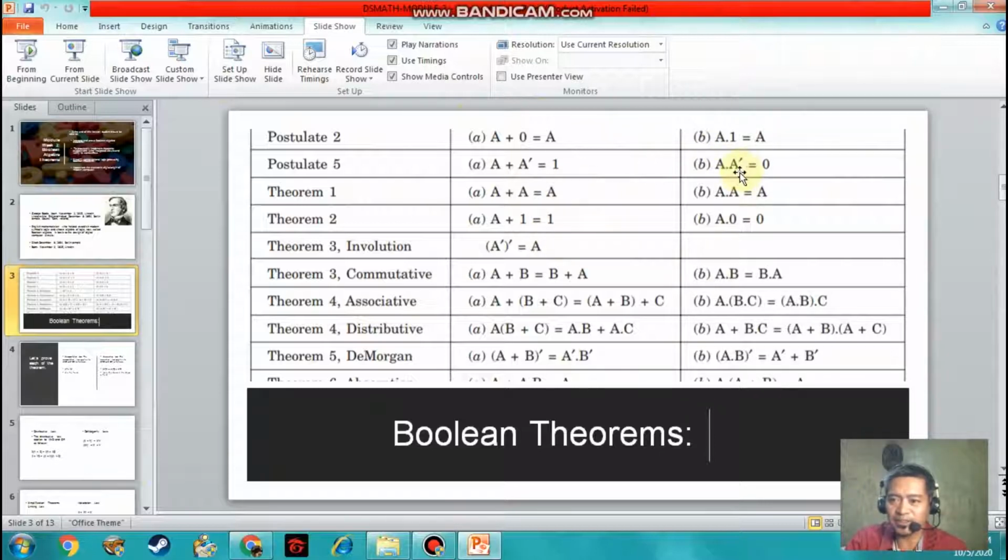Next, sa multiplication, it's always 0 kapag minultiply mo ang isang variable sa sarili niyang complement. Kasi magkabaliktaran yan eh. Pag 1, minultiply mo sa kabaliktaran niya, 0. So, kung 0 naman ang value ng A, 0 times complement niya, 1, multiplication yon, may 0, 0 pa rin. Yan. So, ganun lang kadali.